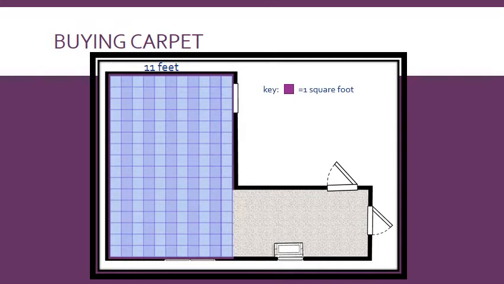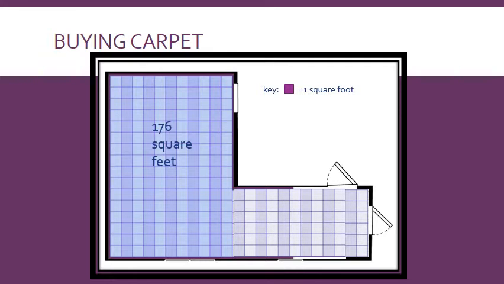There's 11 squares or 11 feet going across the top of my bedroom and 16 feet going down the side. When I multiply those together, I get 176 squares or 176 square feet. Glad I didn't count. Then the other section of my room I can also cover in squares. Still a lot. Going to multiply again. 12 feet across the bottom and 6 feet across the side. So 12 times 6 would give me 72 squares or 72 square feet.